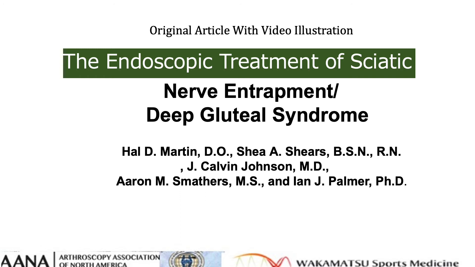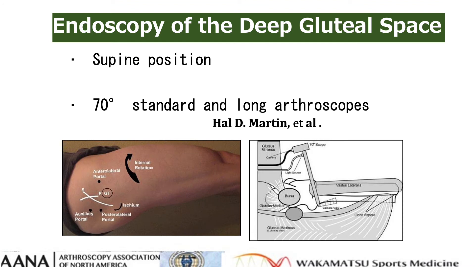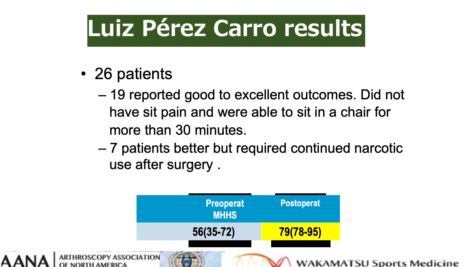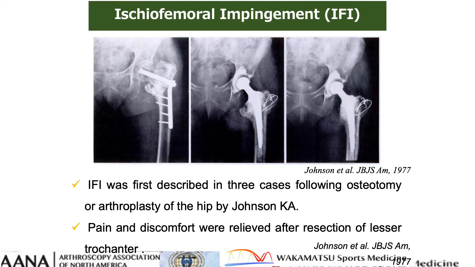Several studies have reported endoscopic treatment for sciatic nerve entrapment in DGS. Dr. Halmachin reported endoscopic DGS surgery at the supine position using 70-degree standard arthroscopy. In a series of 26 patients undergoing endoscopic DGS surgery, 19 reported good clinical outcomes, did not experience significant pain, and were able to sit in a chair for more than 30 minutes, though some required continued narcotic use after surgery. Ischiofemoral impingement (IFI) was described in three cases following osteotomy or arthroplasty of the hip by Johnson, with pain relieved after resection of the lesser trochanter.